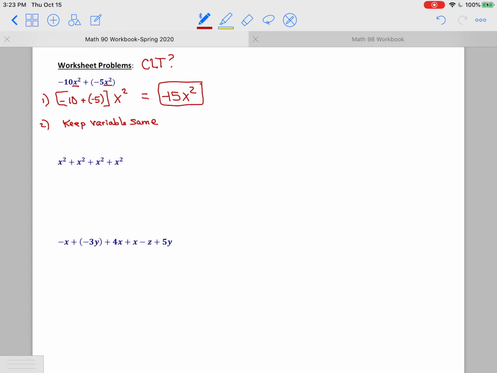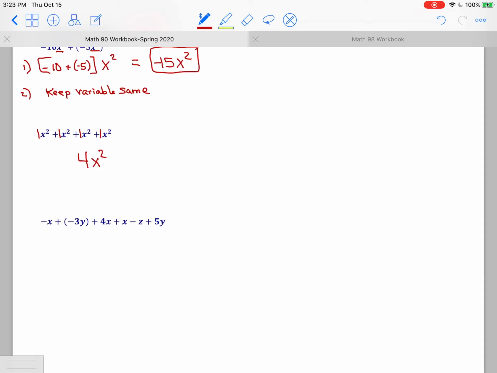All right, in this second example I've got all x squareds, right? And they're all being added together. If it's more comfortable for you, go ahead and add your coefficients. We know there is an understood 1 in front of all of those x squareds. So in the end, we add all those coefficients together, but we keep the variable part the same.